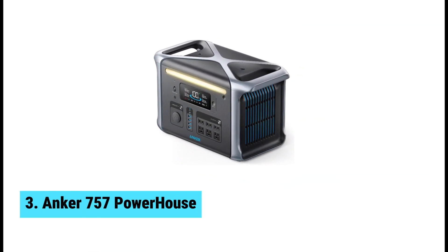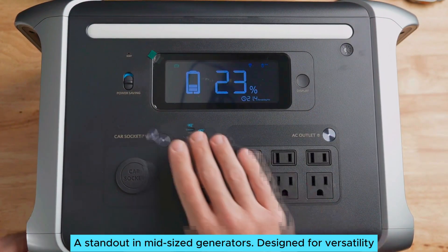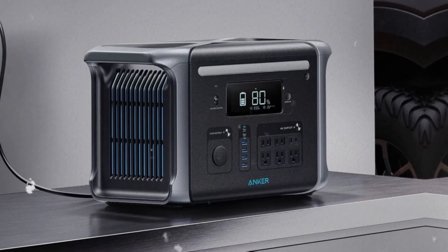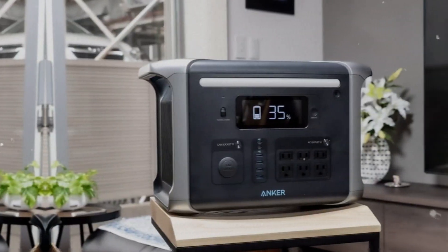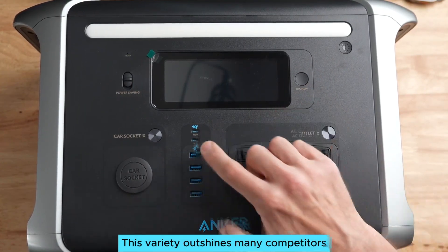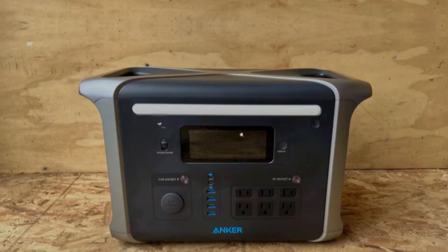At number 3, we have the Anker 757 Powerhouse, the best value solar power generator. Power up your adventures with the Anker 757 Powerhouse, a standout in midsize generators. Designed for versatility, this generator excels in keeping your essential devices running during outages or outdoor events. With an impressive 1,800-watt capacity, you can rely on it for moderate energy needs. One tester shared how it supported a DJ all night at an outdoor party, eliminating the hassle of extension cords. This reliability makes it perfect for both casual gatherings and unexpected blackouts. Enjoy multiple charging options with six AC ports, four USB-A ports, and two USB-C ports. This variety outshines many competitors, catering to different gadgets simultaneously. Rapid charging of the lithium iron phosphate battery stands out — it reaches up to 80% in under an hour. In urgent situations, this fast recovery is invaluable.